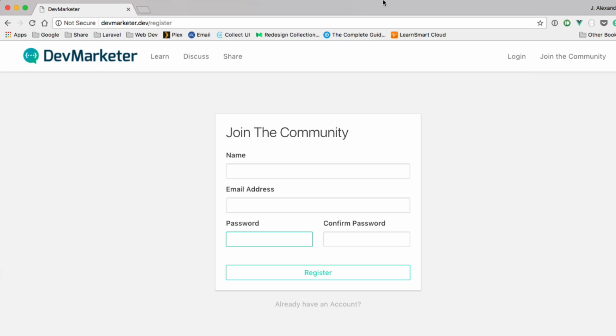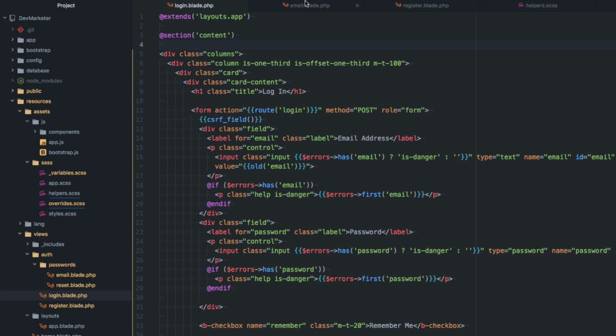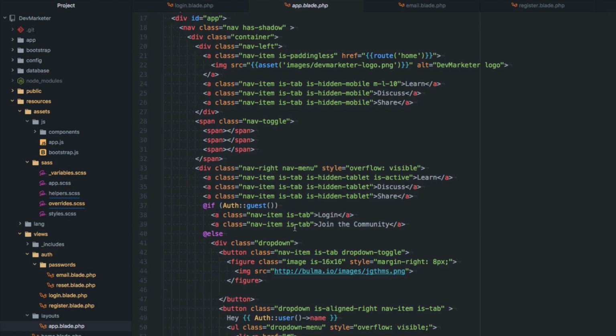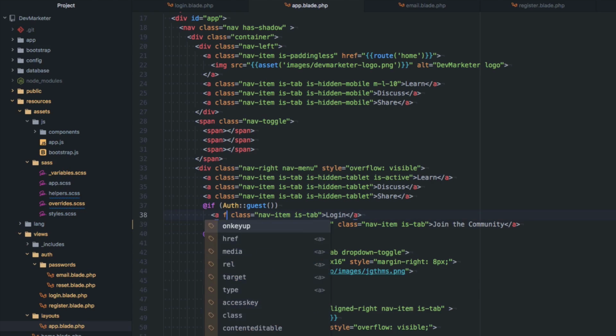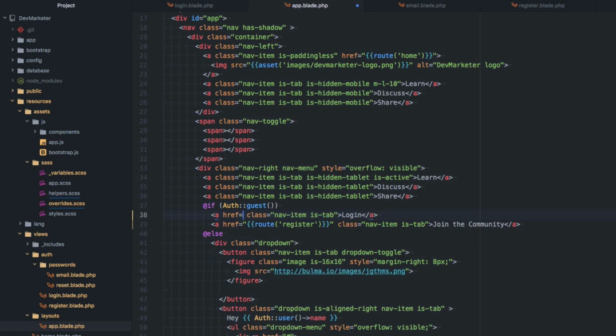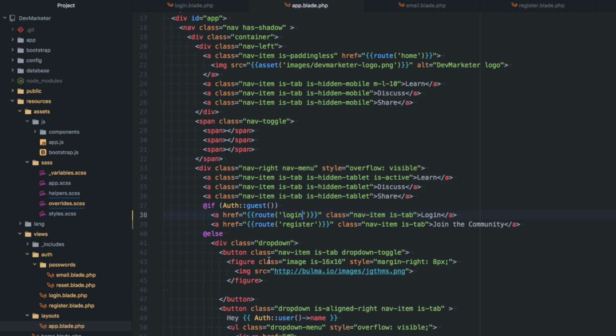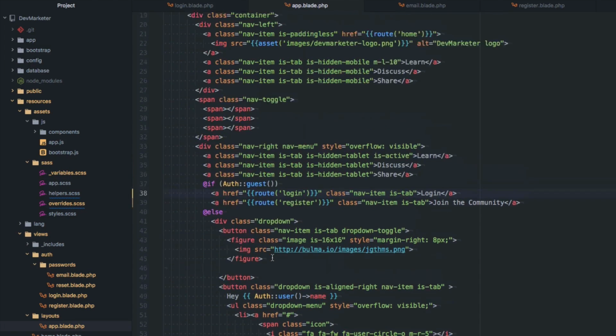So before we finish the video, I'm going to get this link working. This is found in our layout file. So in layouts and app.blade.php, if we can find this join our community link, it's right here. There's no href yet for it. So what we want to do is just have this equal to register. And then also this login, let's get one set for that one because it doesn't appear to work. Just like that, pretty easy. Okay, so that's everything. Yep, that's all.